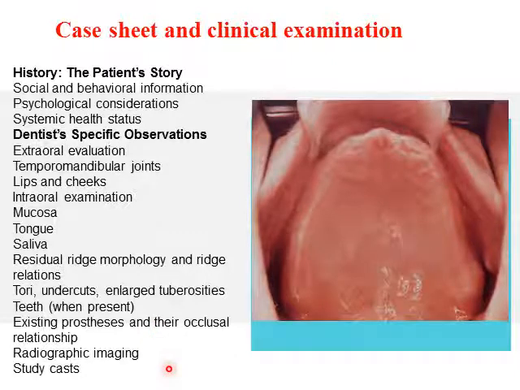We can take radiographic imaging for the complete denture patient, like OPG, to verify the bone and supporting structures and the parallelism of the alveolar ridge. A study cast can be taken for the patient by taking a primary impression or simple alginate impression to verify the alveolar ridge and the relation of the occlusal scheme of the patient carefully, to get a better choice of treatment option for the patient.